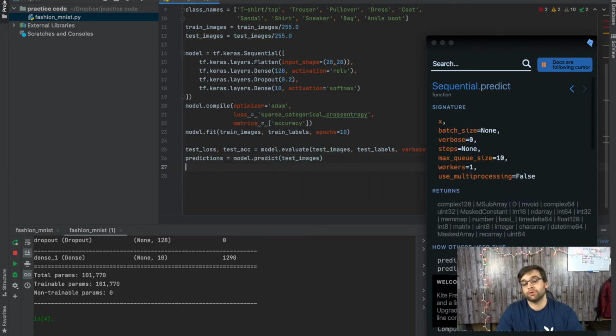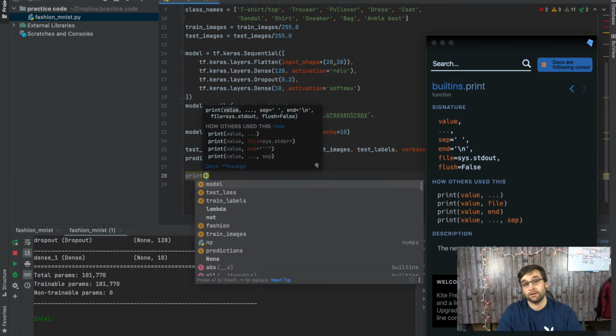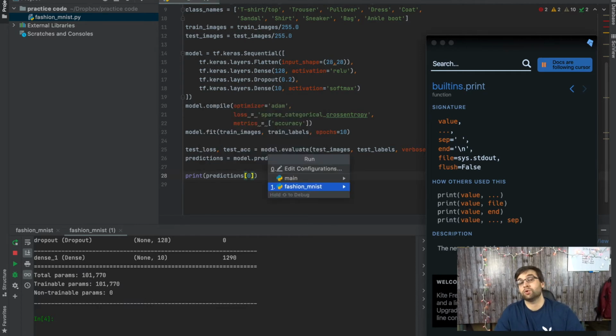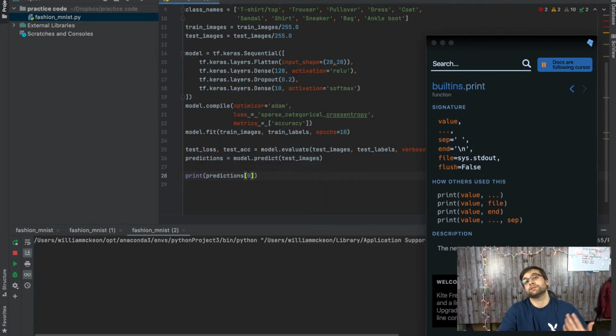And then after that, we're going to say print predictions[0]. All right, we're going to see what the prediction is for the 0 value. So run that again. Of course, you're going to have to go through all the epochs, sit back, relax.